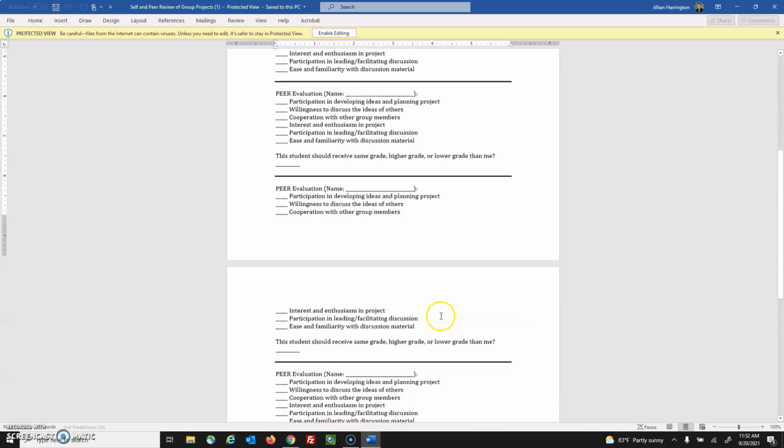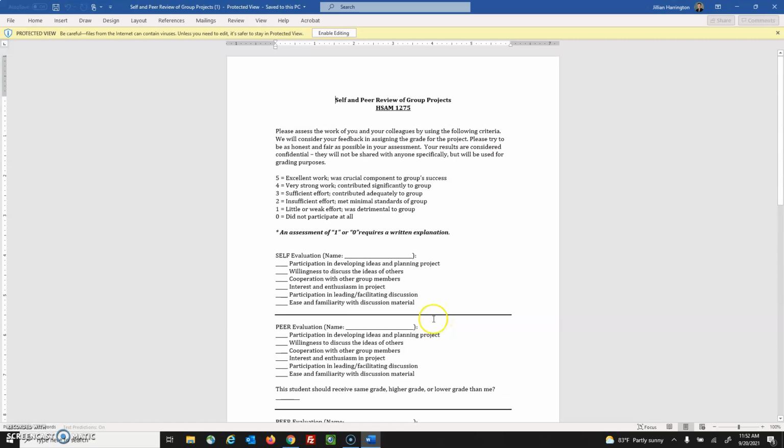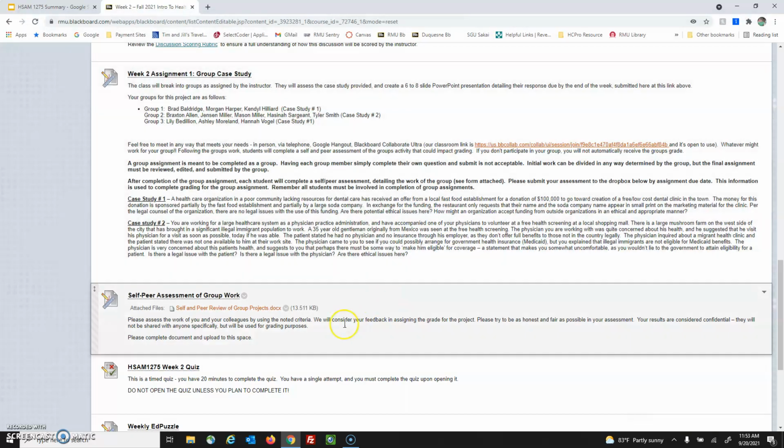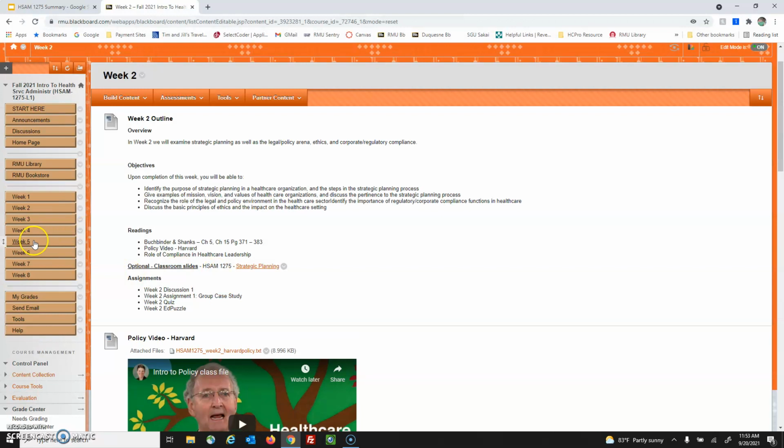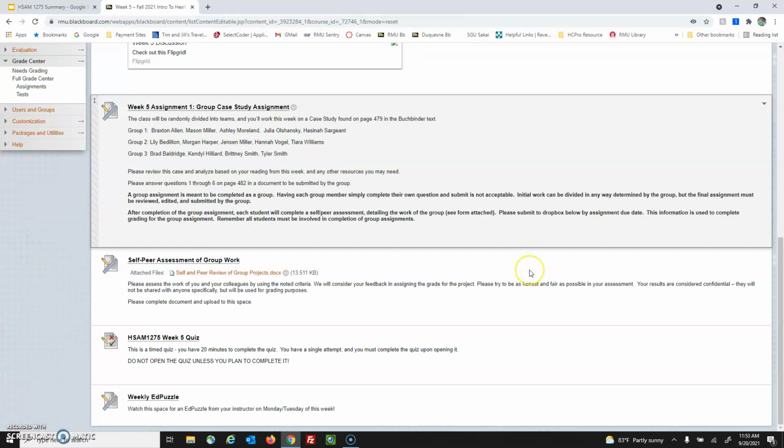It does impact grading. It did impact grading in this group 2 or week 2 assignment, and I was waiting and hoping to get some additional info from people, but never did. So those have been graded and are up. We do have another group assignment, I think, in week 5. Let me click over to make sure. Yeah, we do have another group assignment in week 5, different groups, so be aware of that.